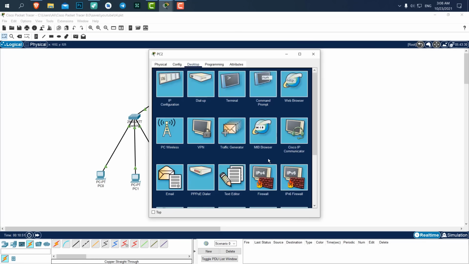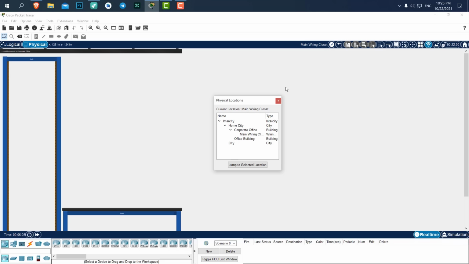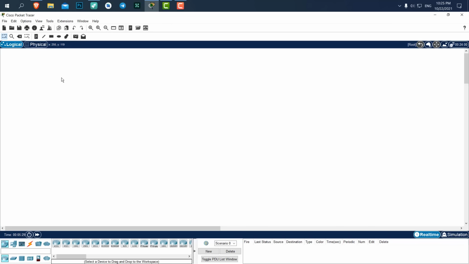Here we also have a menu for moving things. For example, we're going to move our computers onto the table, which we can do in the menu tab, and I'm going to show you in the upcoming tutorials. Then the main part at the bottom is the devices.